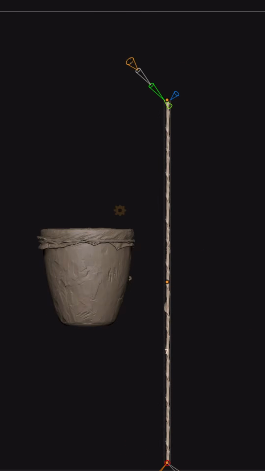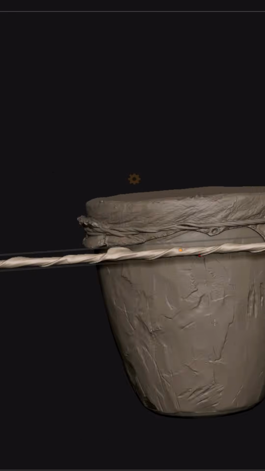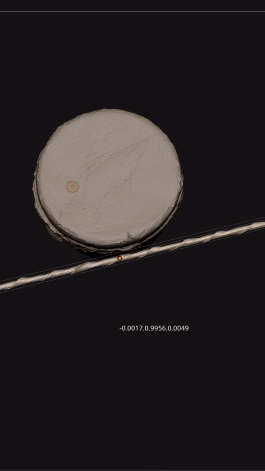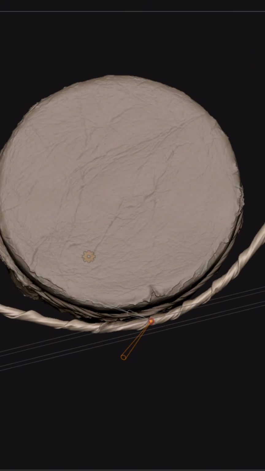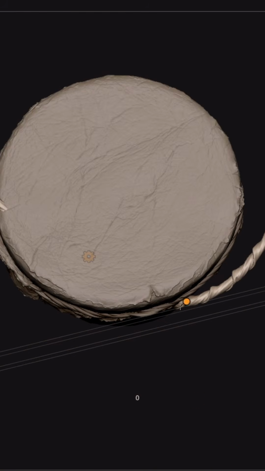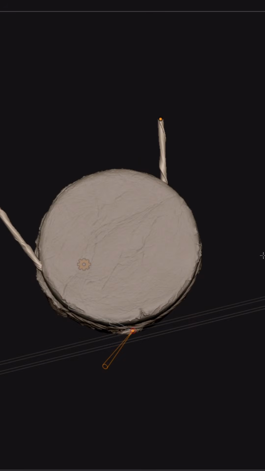Let's redo that and get this somewhere lined up on the top of the drum. Press W to get this, and then we'll start with less points rather than starting with more. Imagine with poly modeling or sculpting, you always want to start with less and then slowly add points, because the more points you start with, the more control you lose. Now I feel that I need to add more points.